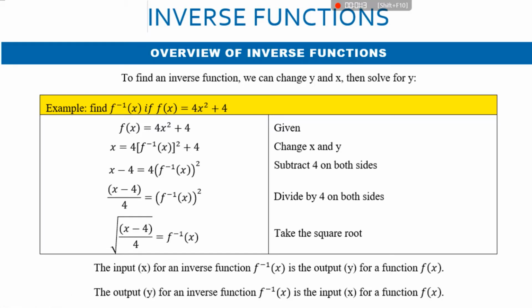So an inverse function is whenever you change x and y and solve for y. So you just change your input and your output. So normally, if I had a sine function, we could say the sine at pi 6th is 1/2. If I wanted to do the inverse, then I could say the inverse sine of 1/2 would give us our angle, pi 6. So our output and our input change.